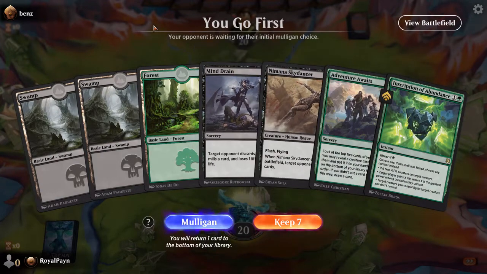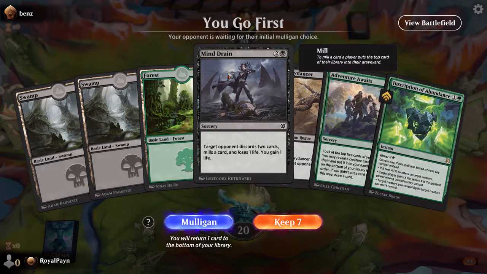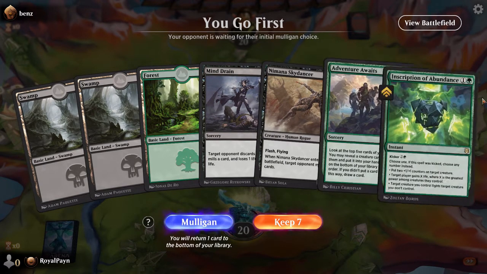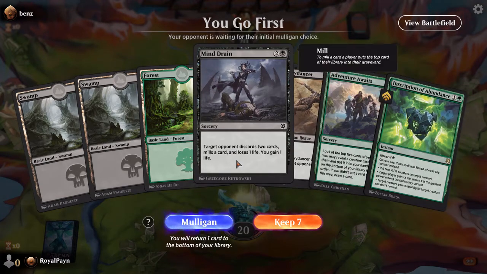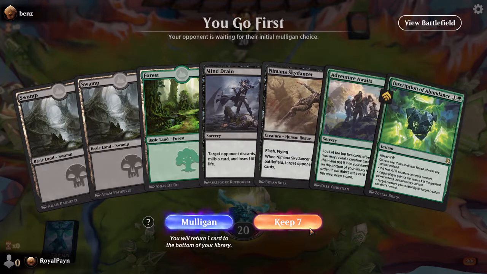Okay, so for this hand, we have Balance in the lands. We've got Mana Drain, Mind Drain, sorry, Skydancer, Adventure. We can play everything that's in our hand eventually. We'll deal with this. This is fine.